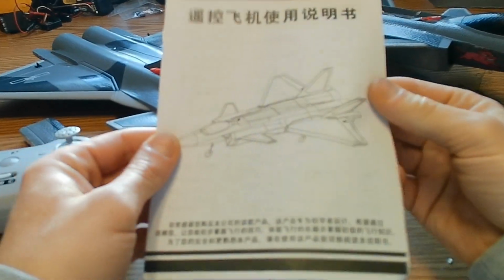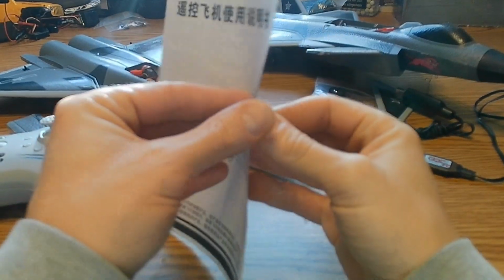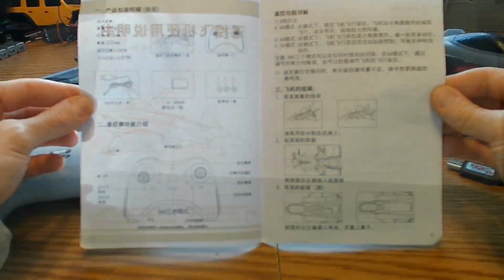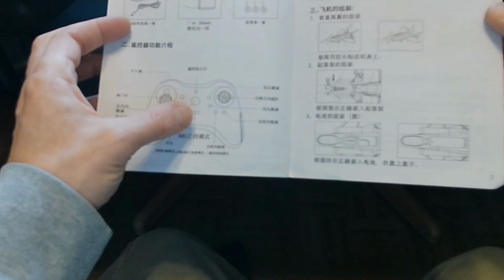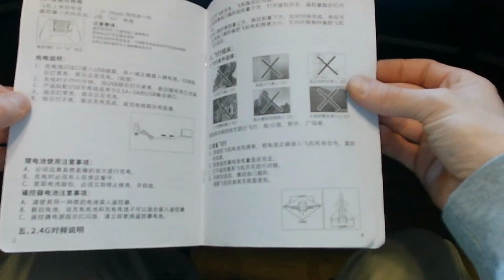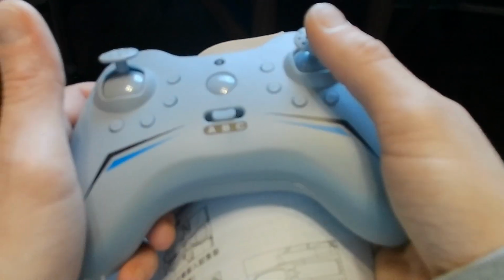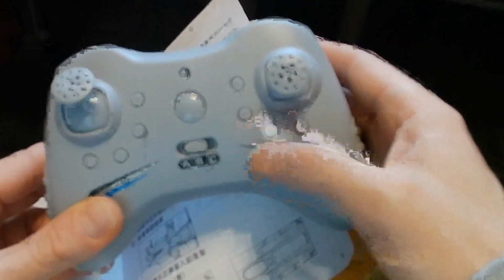Let's take a look at the owner's manual real quick. And it even has an ABC mode. It's not really translated yet. Here's your throttle. Keep it in the middle. You got both motors. Here's your steering. Your up and down, left, right.